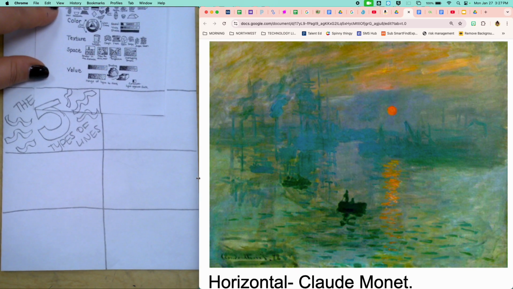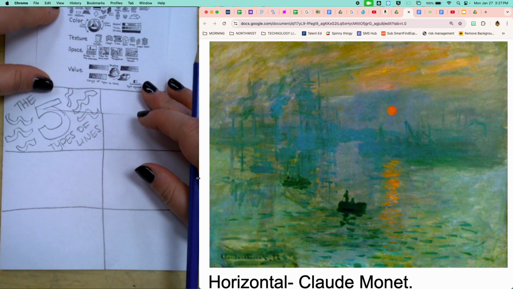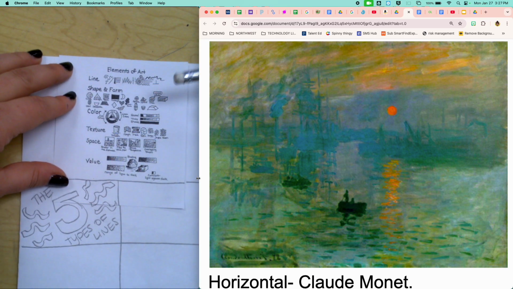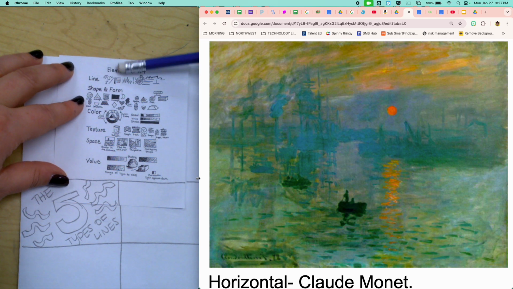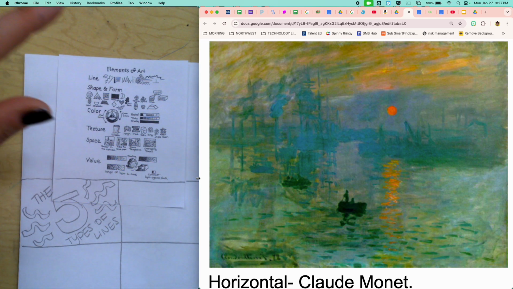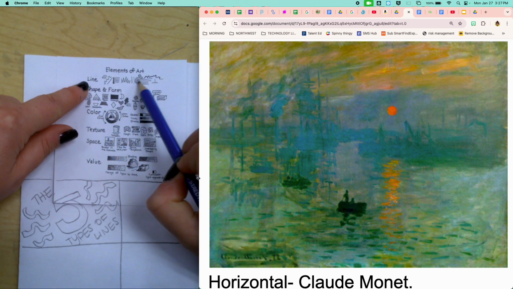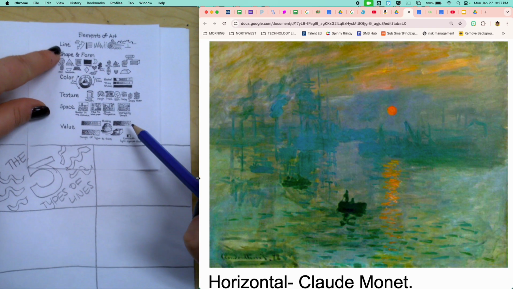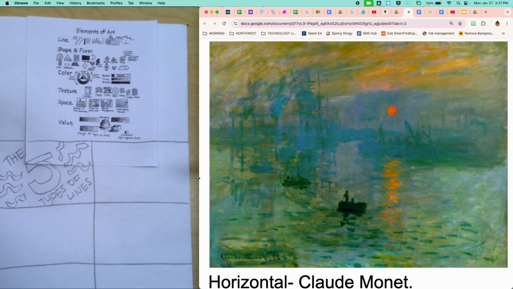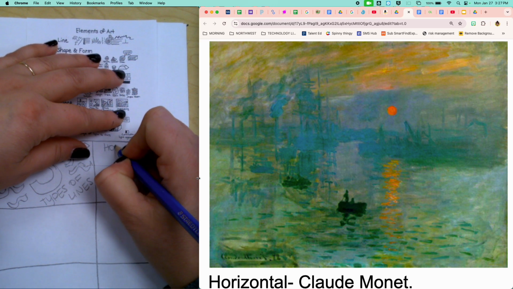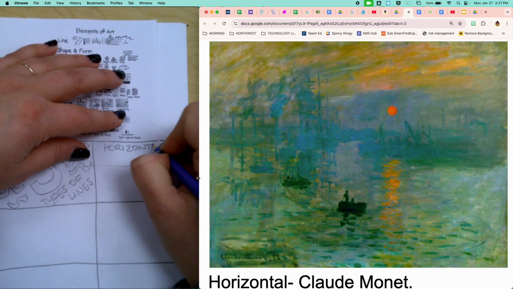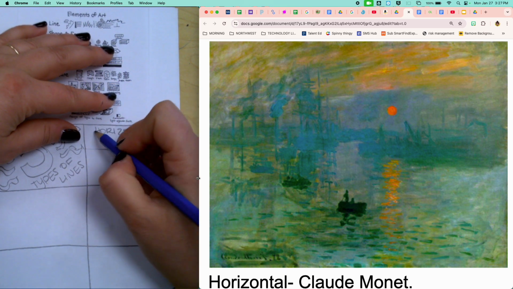Okay, so the 5 types of lines. In works of art, you can see line is an element of art, so we use these elements of art in our works of art in different ways. And in works of art, there's a lot of examples of lines here, but none of these are going to be very unique to you. You've heard of them before, but you probably haven't seen how they interact with works. So the first one is horizontal.